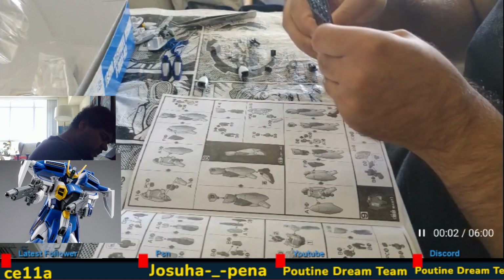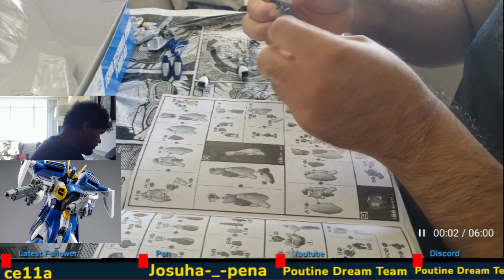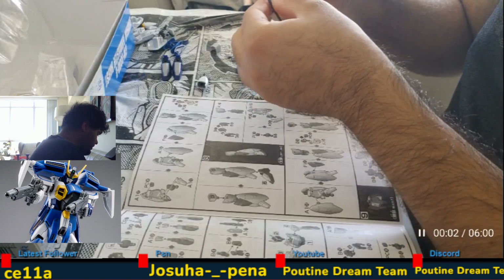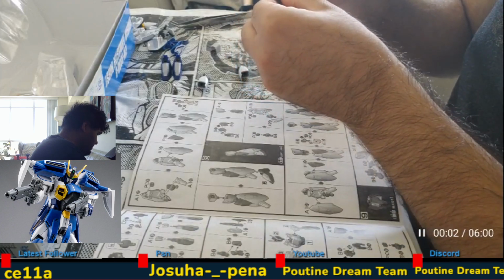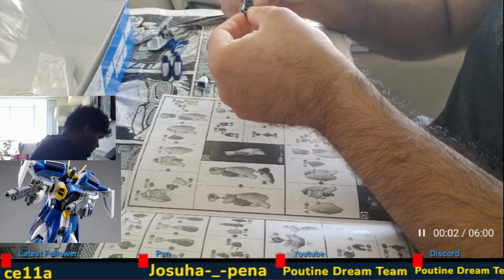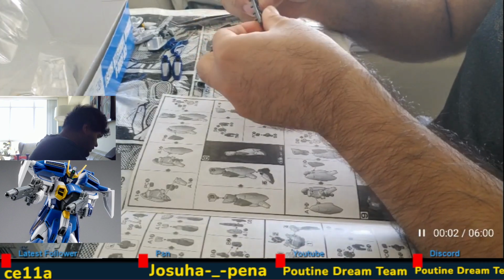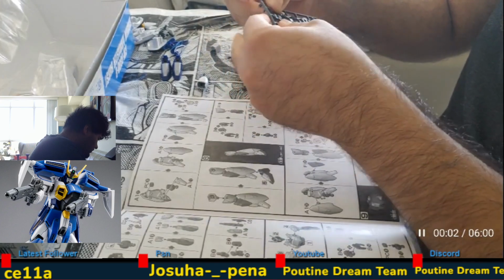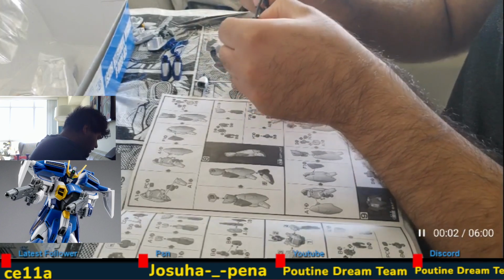I wonder what leftovers we're going to have on the runner. I actually forgot. It would be nice to throw away a runner for once. It feels like ever. But we so often are left with leftovers on these runners. It's kind of a shame that they print out the whole thing every single time.